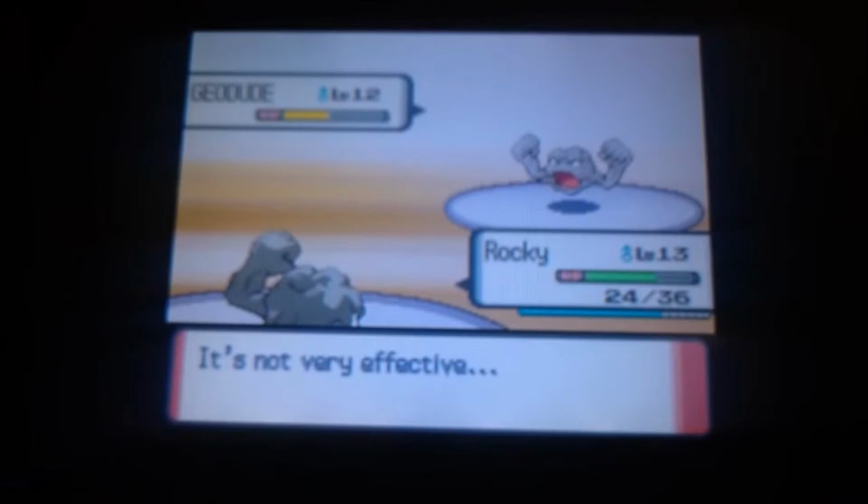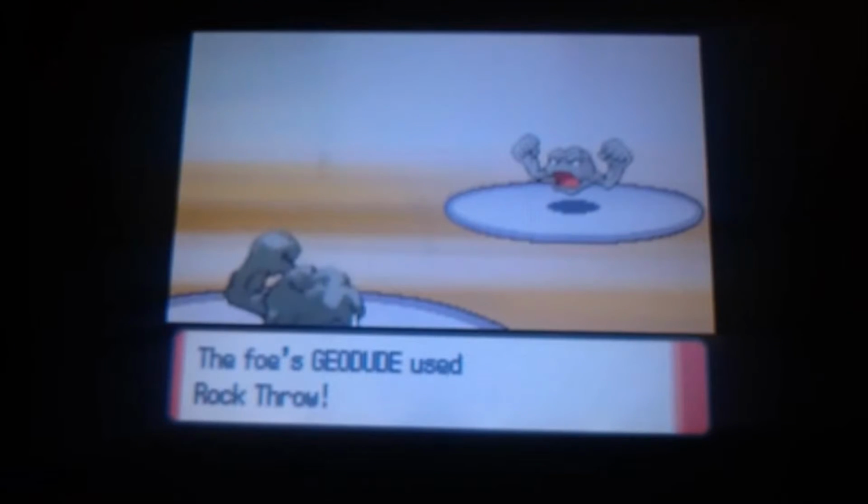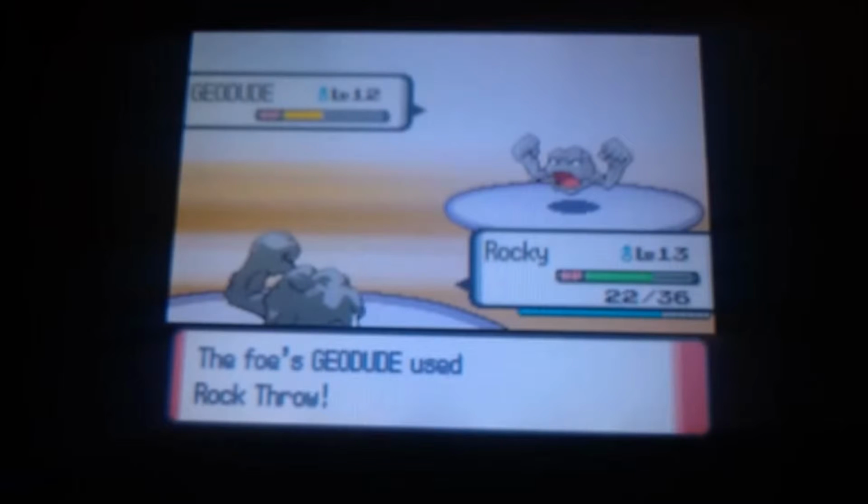I could have sworn I was faster than his Geodude, but apparently not. I might be just a little bit slower. I'm going with Tackle, actually, to try and save some of the PP on my Geodude into Roark, because I don't want to overuse Roark in this battle.